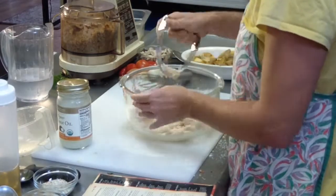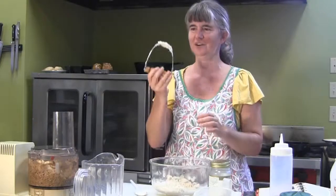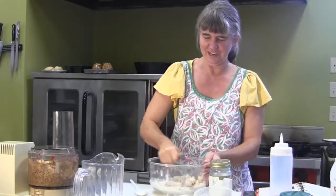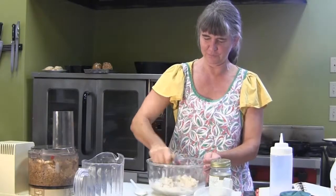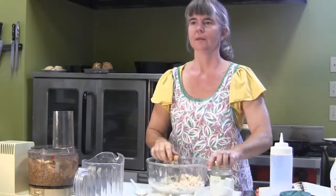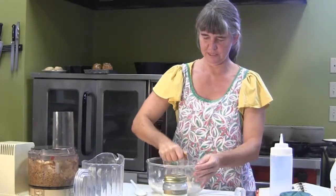So, don't try your wire whisk. I just found out it doesn't really work. This is called a pastry cutter, and it's just for cutting the fat into your flour, and it works really good. I just discovered this tool not too long ago. Before that, I always used my hands. I just used my hands and kneaded it up.